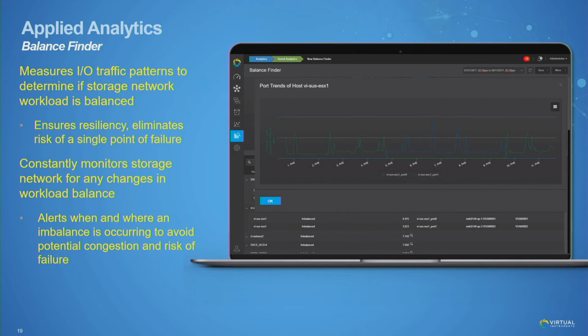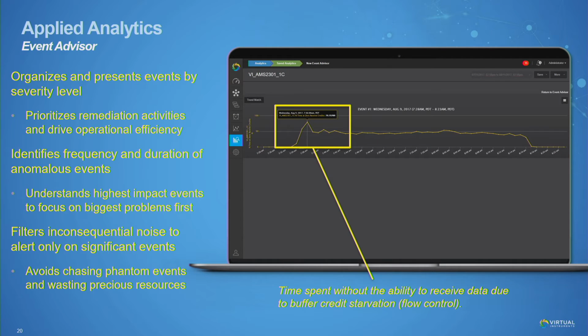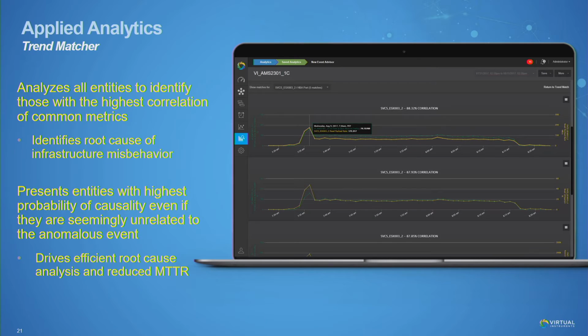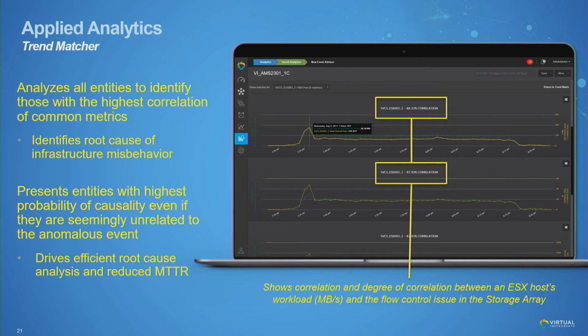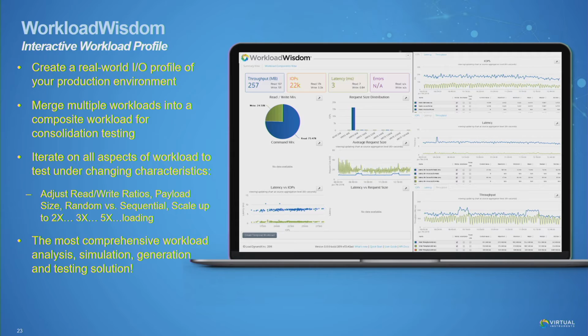So, analytic on that. And that's some of the metrics. VM coordination we do, balance finder from an analytic perspective. Event advisor, this is my fisherman. I find something bad, it pattern matches to every metric in the system, doesn't care where the destination or the source is, and finds matches for me. So it makes me seem smart when I'm not. I can put a match in, it'll find the corollary for me. QDEP solver we talked about, and our workload wisdom, which we can always dive into deeper at a later time.